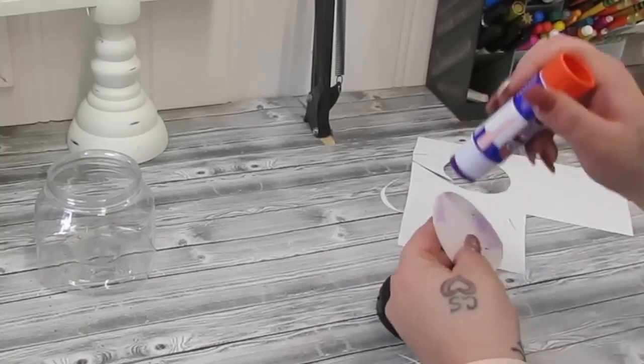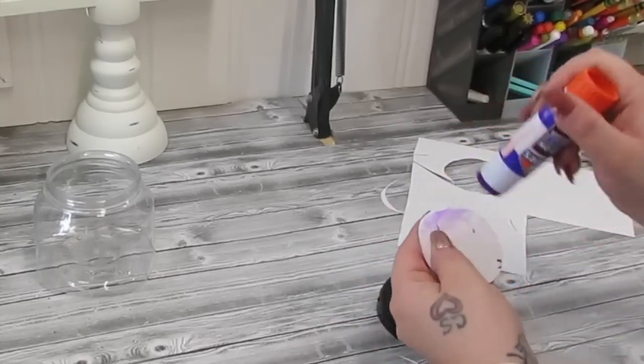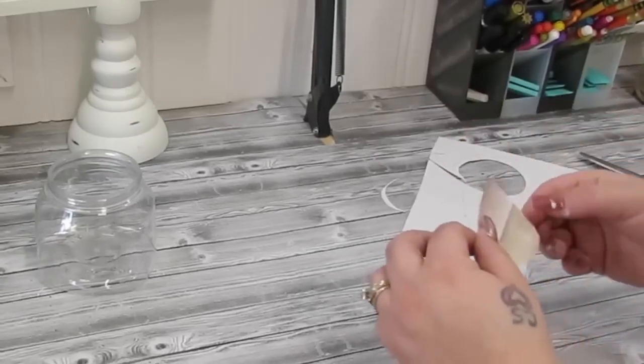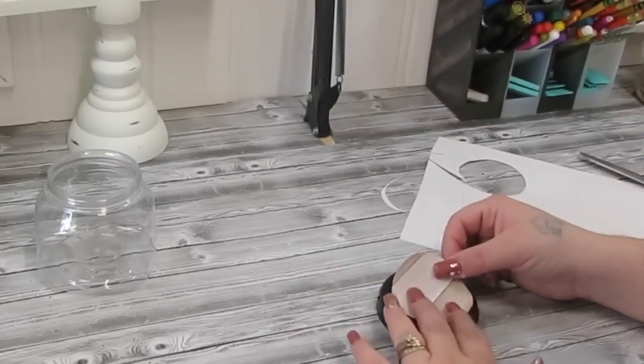I then take my purple disappearing school glue or glue stick. I love these things, you guys. I use them all the time. And I just glue that down to the lid.